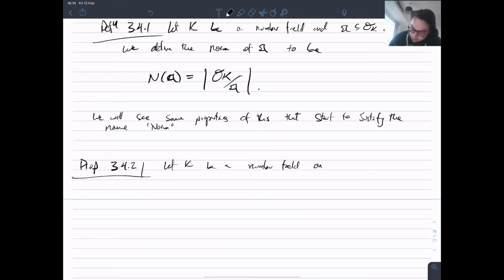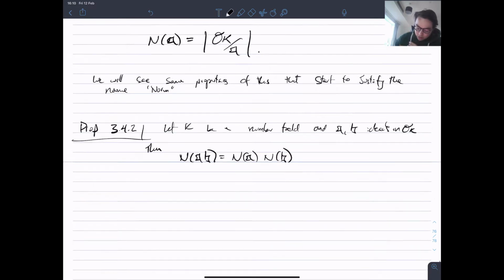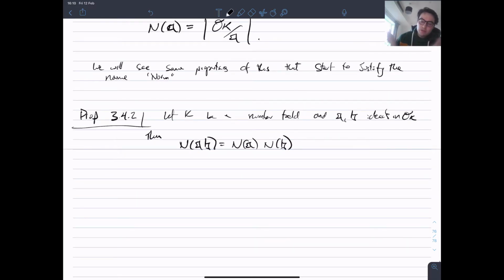And we have two ideals. Again, I'm just going to be working with standard ideals most of the time. One can make these definitions work for fractional ideals; you can think about how you would do this. But we're just going to be working with ideals for now. Maybe we'll have to use it at some point later on, but for now we'll just stick with this. So we have a number field with two ideals, then the norm is multiplicative: the norm of A times B is the same thing as the norm of A times the norm of B. Great. Remember that the previous norm that we had for elements was multiplicative, so this makes sense.